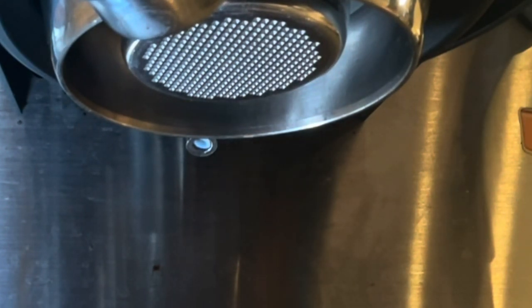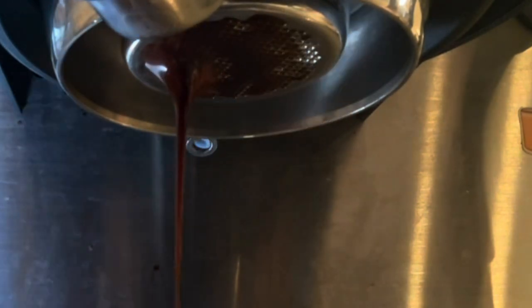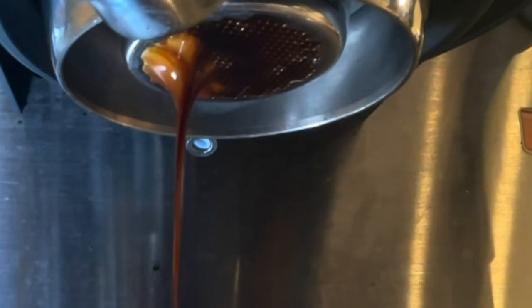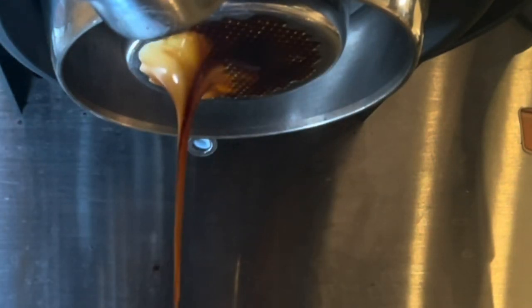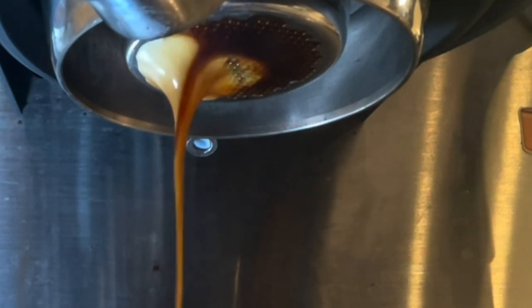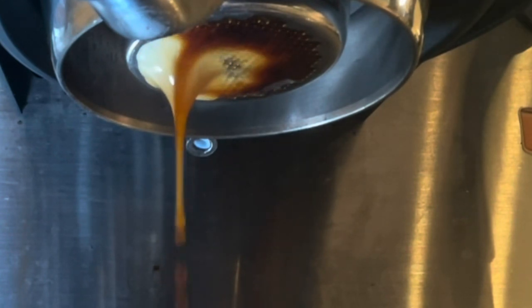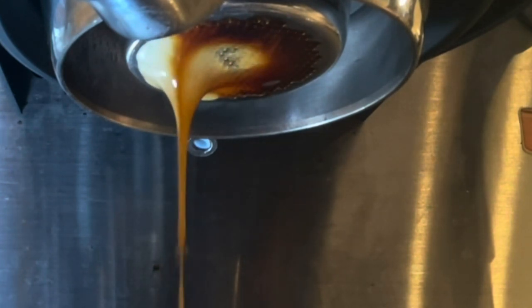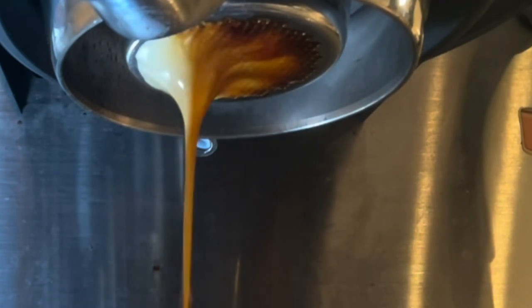So it keeps coming in on the left, and I decided tonight to finally tear down past one more layer, past the dispersion screen. I'm going to pull that one out and see. Maybe there's something clogged. I don't know. But the shots are still coming out okay, but the problem is in the stream, where the blonde is really over-extracted and the rest is under-extracted. So it's just an uneven extraction going on.